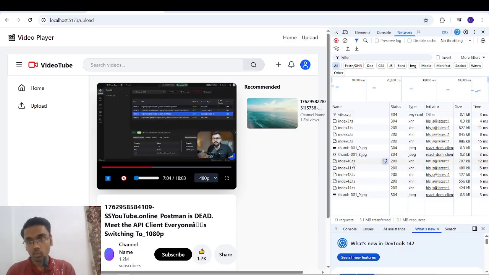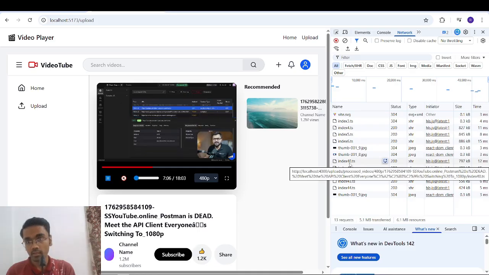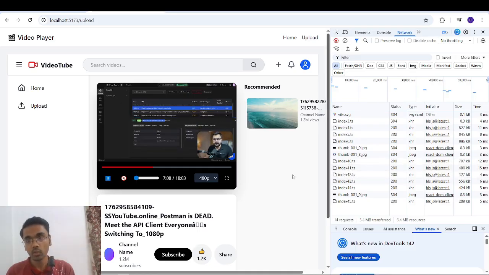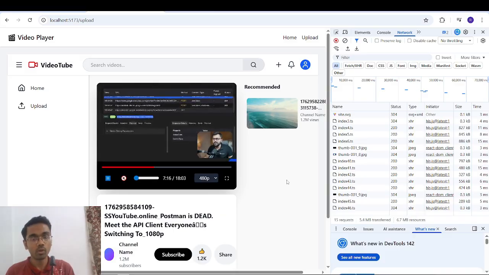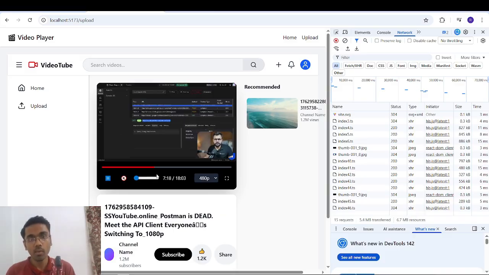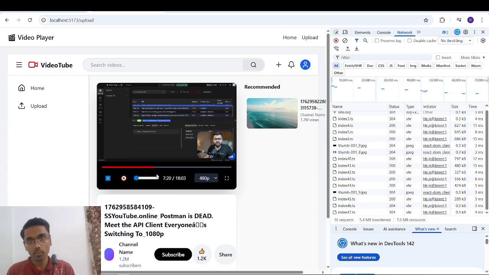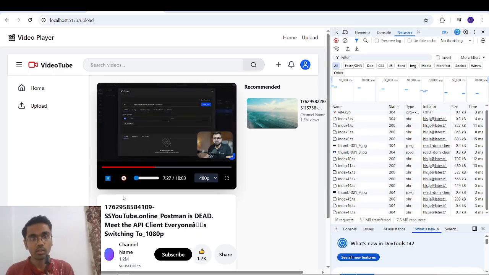Instead it just goes on to the index 40 chunk, index 41 and 42 chunk and delivers them to us. So that's why it is very smooth, because the video is not getting downloaded first. Instead, wherever we want to move or whatever part is playing, it just plays that particular part along with a few other upcoming chunks which will be delivered to us. So this is how it works.